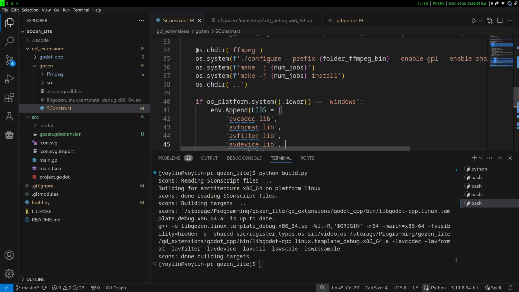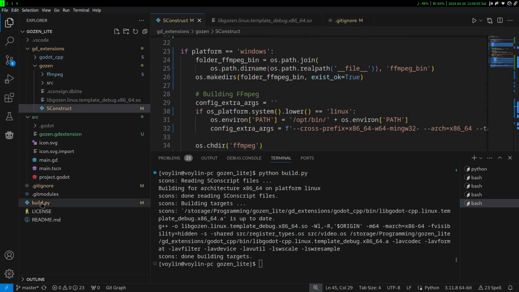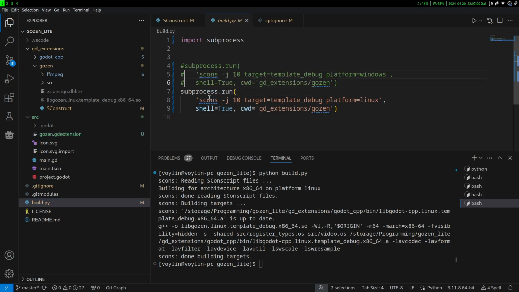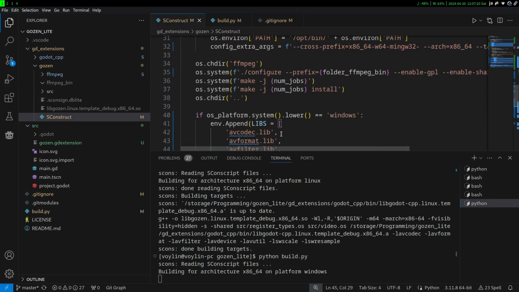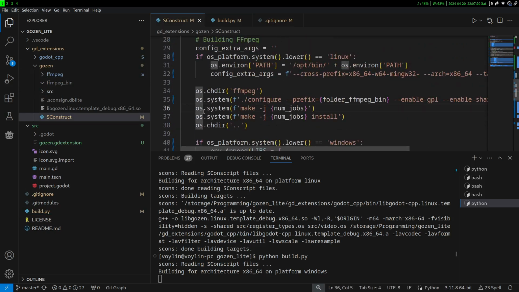And just to show that the Windows compiling also works, we go into the build.py. We take this, put this here. We run again, and normally this will take a long time. Compiling for Windows just takes a lot longer, and especially we still need to create the FFmpeg bin files, and that's what's happening right now. If you want, you can create a print over here and say, okay, we're making the files, we're installing the files, just to have some more feedback.